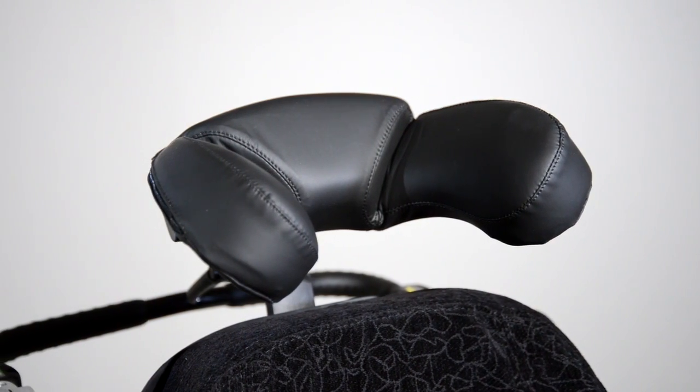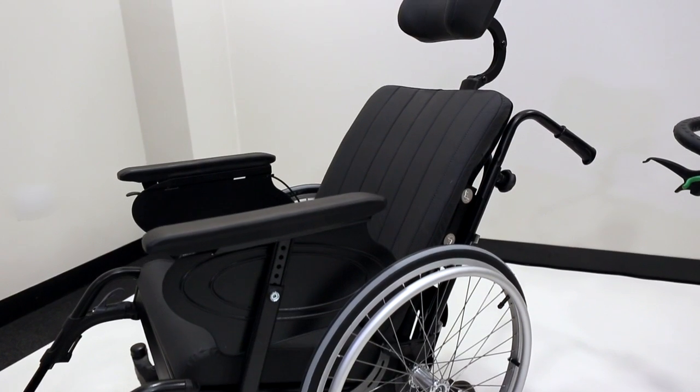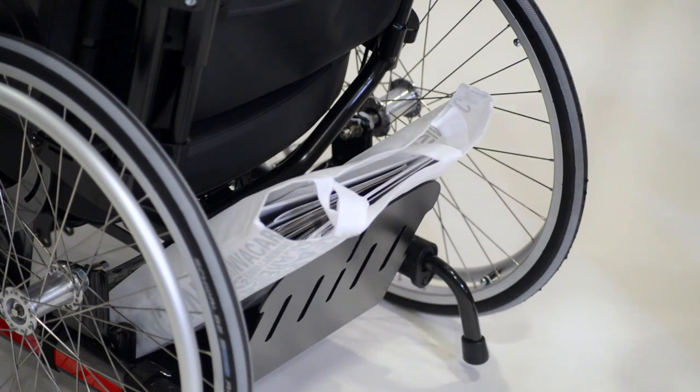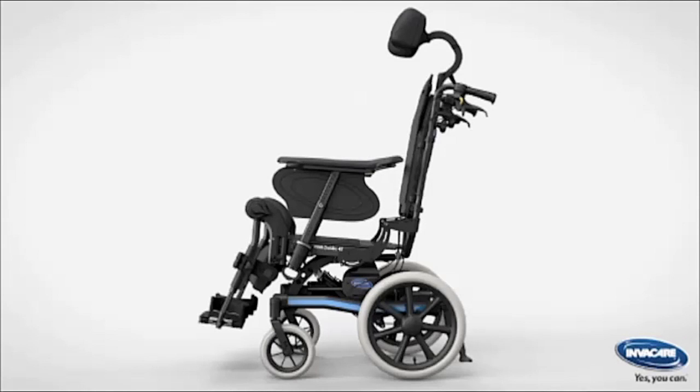Due to its success, the system along with the headrest, trunk support, and the 30 degree recline function was taken over to the Dahlia. In order to meet market demands, we then added some new features to the seating system, including an accessory tray, a new armrest design, side guards that are independently depth adjustable, and most importantly a 45 degree seat tilt.